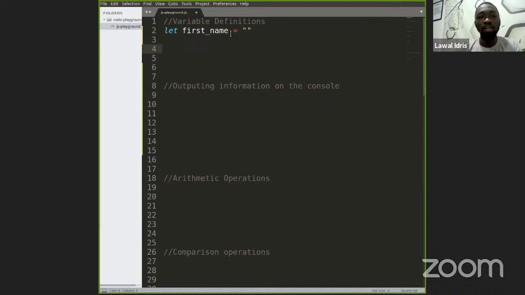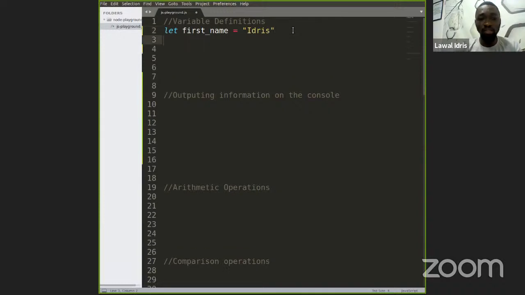So I have let first name equals, so the value that we want first name to hold is what would include here. I want first name to include my first name, which is Idris, and lastly, we could have another variable called last name. Say let last name equals.